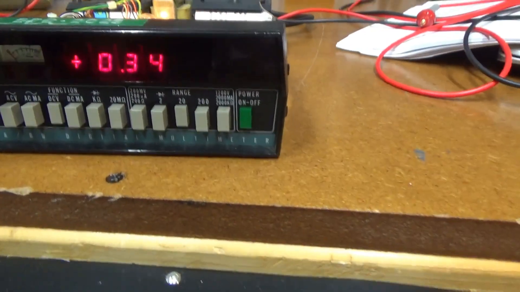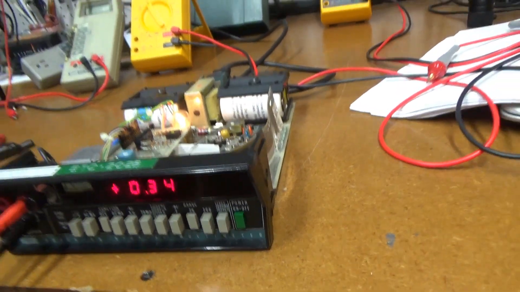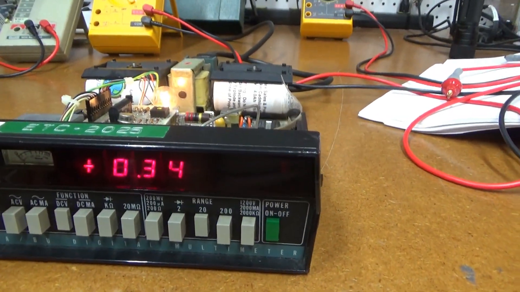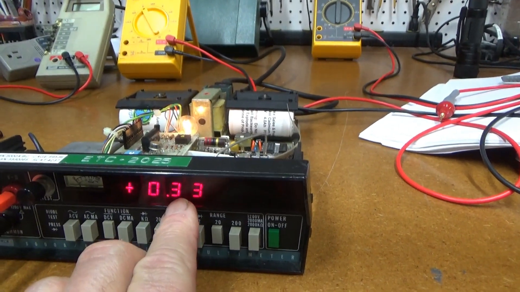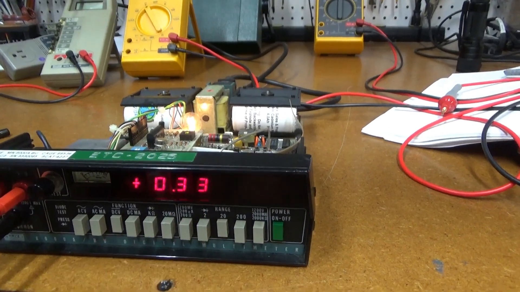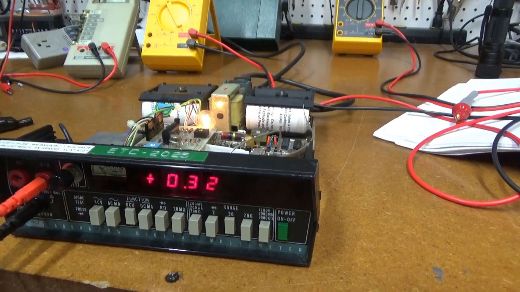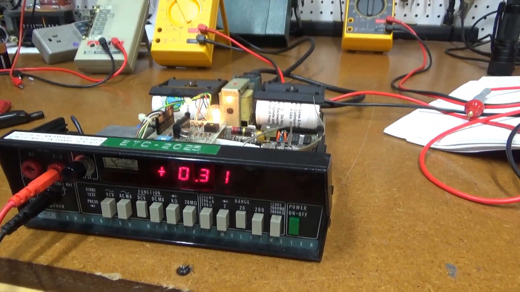Another issue I'm having is that, see right now, I've got the input shorted together. So this should read zero volts. And it seems to be off by whatever this value is. And this varies depending on how long you have the meter turned on. So it generally goes down as the meter warms up. So there's some issue there.